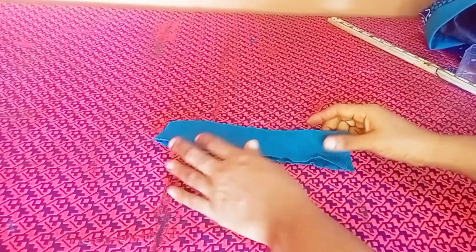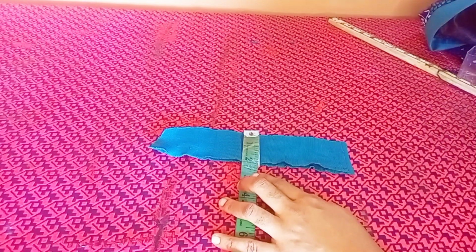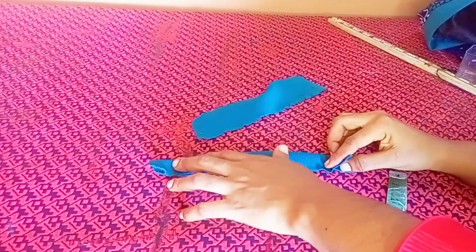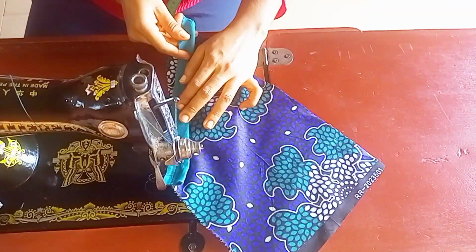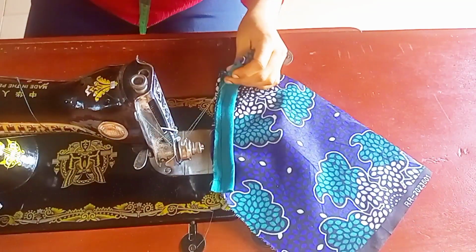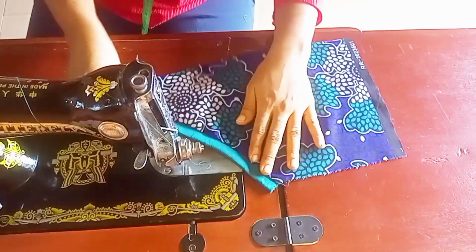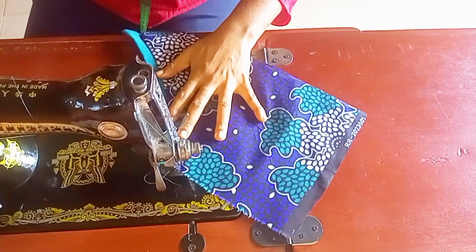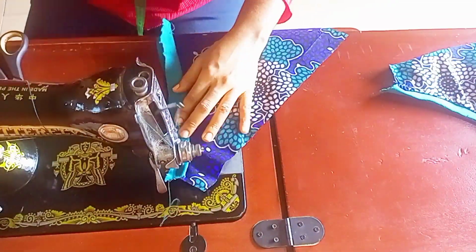So here I had to remeasure because I didn't want the ribbon to be too wide, and I ended up using about 2 inches for this, so that when you fold you'll be having 1 inch. And this is what I meant. You would have to sew first. After sewing, you flip it to the other side. Can you see that? You flip it to the other side and then top stitch. The reason for top stitching is to avoid the edges from showing while the client or whoever you'll be sewing for will be placing their hands inside the pocket.